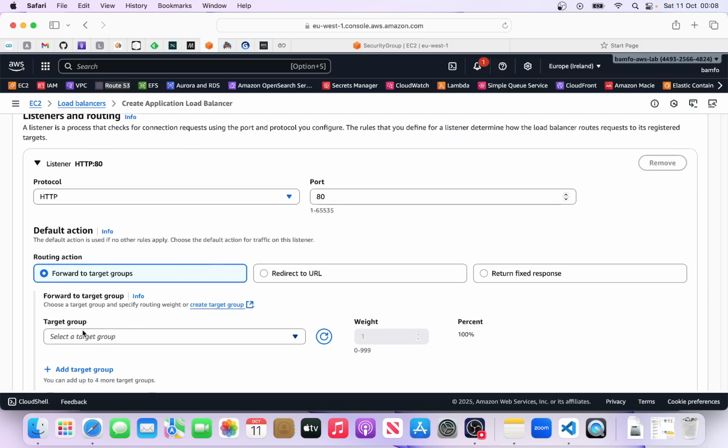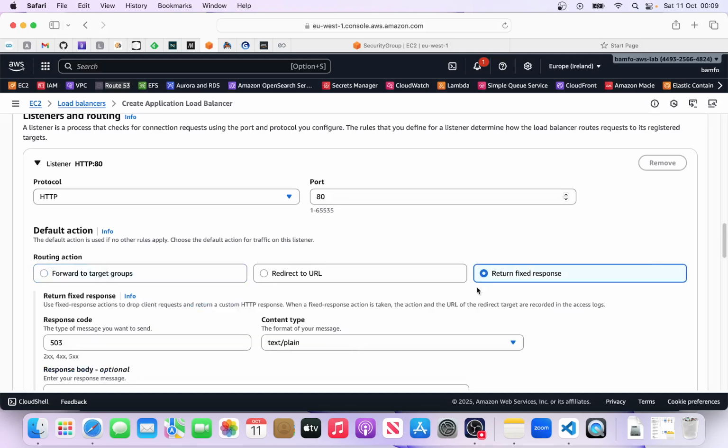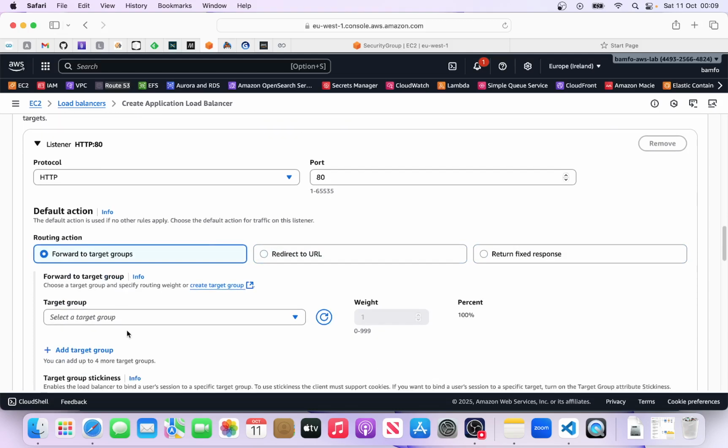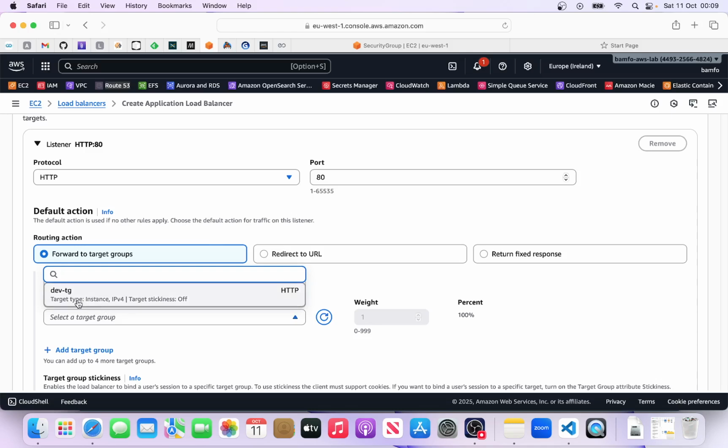You can select your target group, or you can redirect to a different URL or HTTPS, or you can return a fixed response and put your response there. Or you forward, and we are going to forward to a target group, the one we created.